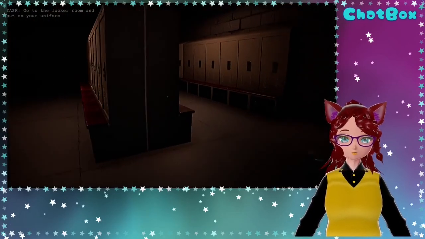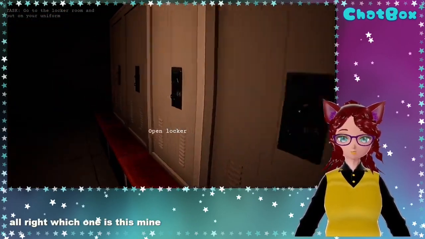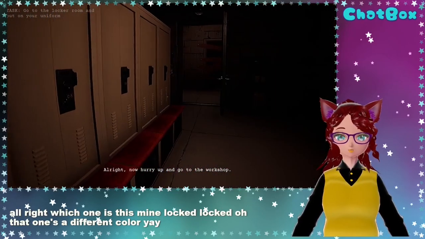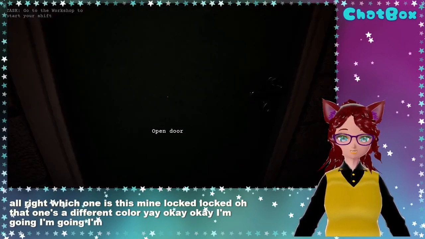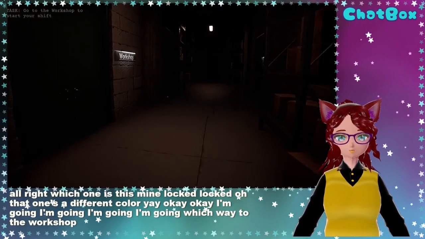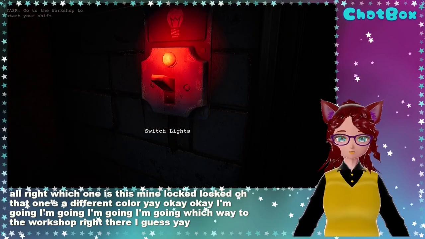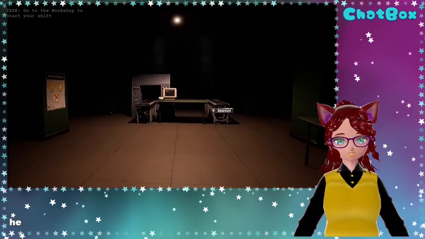Locker room. All right, which one of these is mine? Locked, locked. Oh, that one's a different color. Yay. All right, now hurry up and go to the workshop. I'm going. Which way to the workshop? Right there, I guess. Yay. Lights are already on, I suppose.